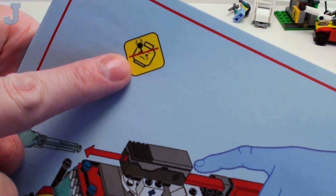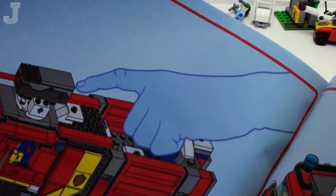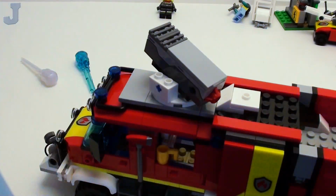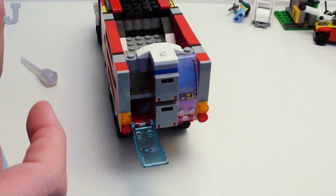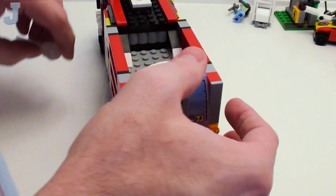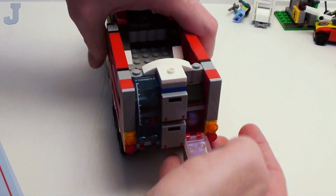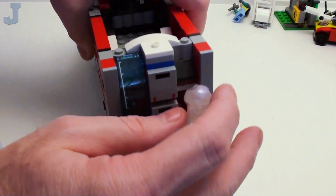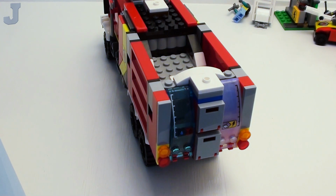Oh, they use the same minifigure with the crying face that we have. Cool. Oh, and we got the magical finger telling us how to turn it on. The blue hand, pretty much what it is. And then when you're done with the water, you store it back in here. Not too bad. So that's what those little compartments are for. And if you need to take them out, you just open it up and do that. So that's a pretty handy little storage area for this. And then we're done.